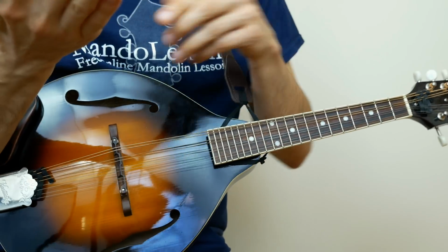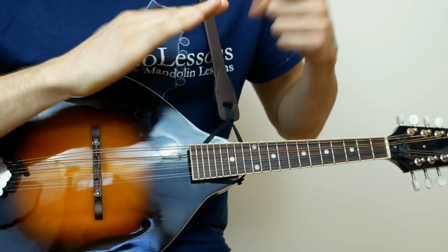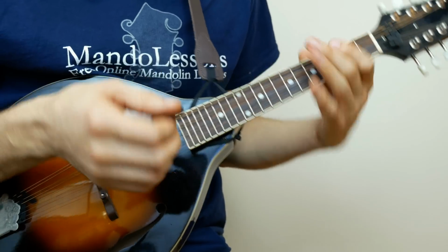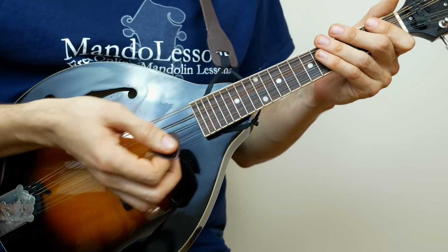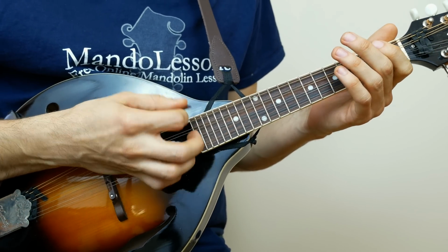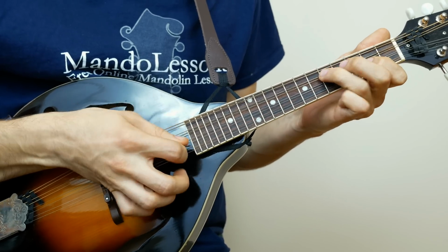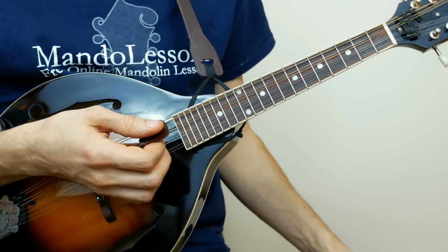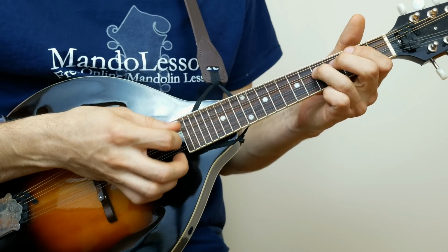You just want your palm, or really I'm using this chunk of my hand. That'll be a little different for everyone, depending on what's comfortable for you and how your hands are built. But you're looking to get just enough on the fingerboard side of the bridge to get a nice softened, deadened sound. It takes away a little bit of the sustain, it takes away some of the higher harmonics, and you just get this nice, dull, tubby sound.